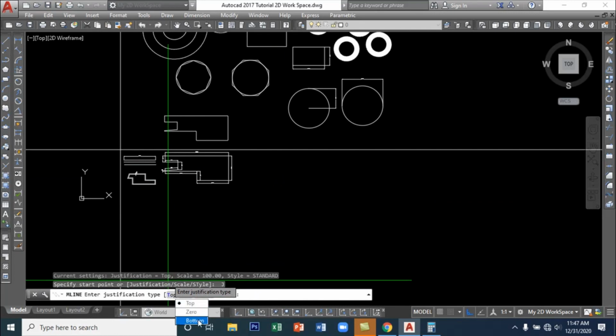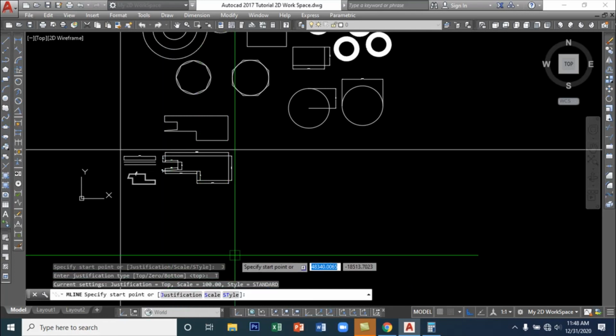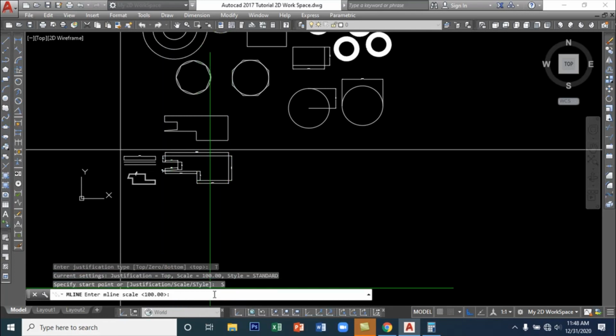Top, zero, or bottom. So there are 2 lines. It will start from the top line, or on the bottom line, or in the middle of the 2 lines, in the bottom. Okay, let's choose this top line as the scale. The scale, the distance between the lines.